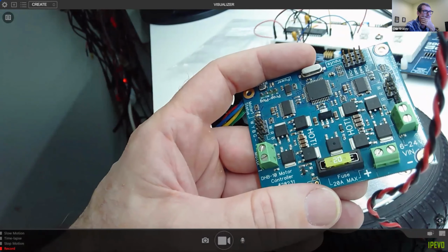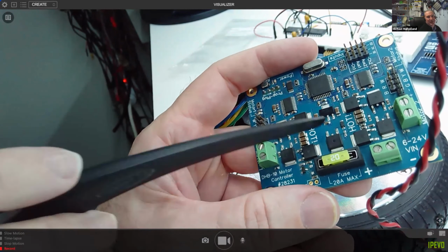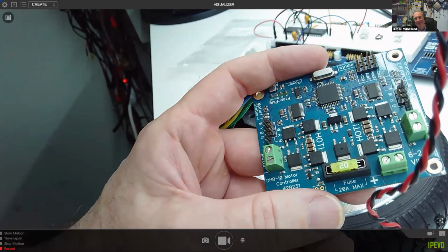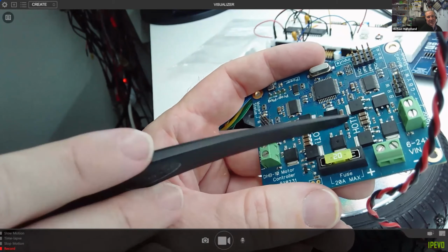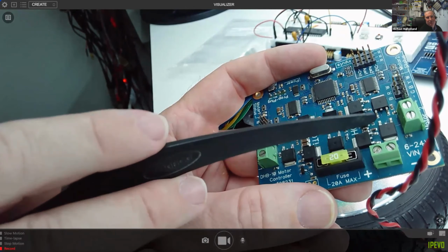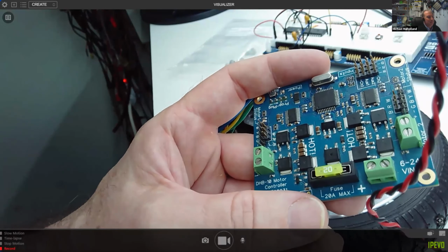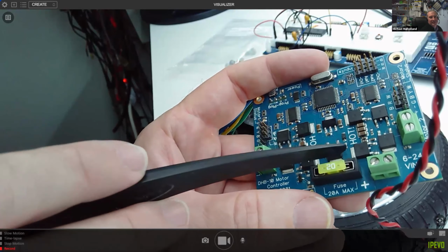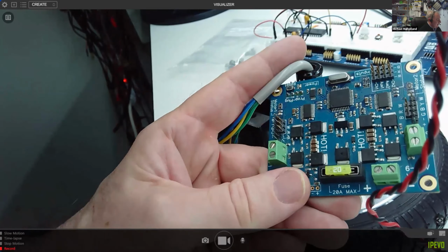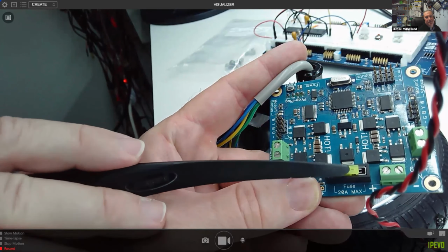Yeah, but what was interesting in the final analysis was that this component here is a PFET, which was only really installed for reverse polarity protection, but it worked as a really good heater. So the H-bridge MOSFETs actually were running relatively cool, and they could handle the current no problem. But this PFET was heating up so much that it actually melted the size of the fuse holder and the actual casing of the yellow fuse.